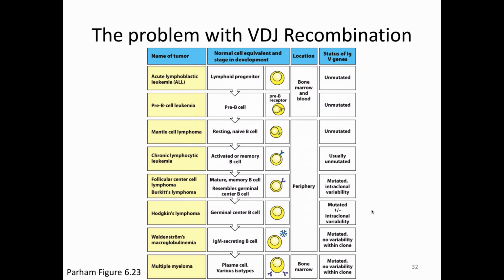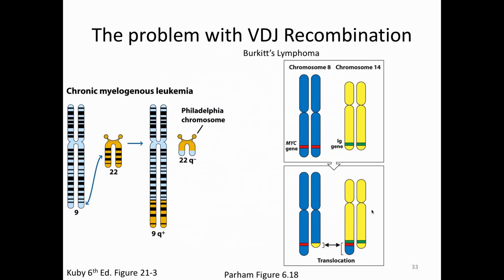In fact, there are some very famous situations where we can have VDJ recombination of the immunoglobulin heavy chain happening on chromosome 14. And if we break that DNA and it invades and tries to attach itself to the wrong other chromosome instead of to the chromosome it's supposed to, so yellow is supposed to attach back to yellow, but if it decides to attach to blue instead, sometimes we'll get this chromosomal translocation where a very famous gene called MYC will actually get put under the control of the Ig heavy chain. This leads to something called Burkitt's lymphoma.